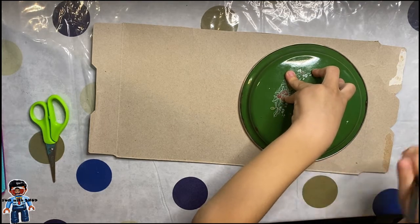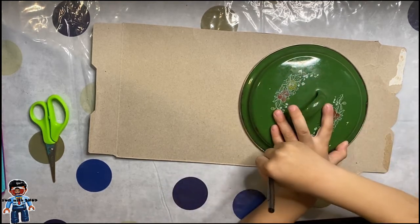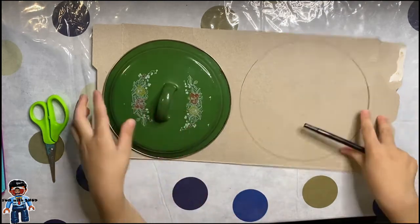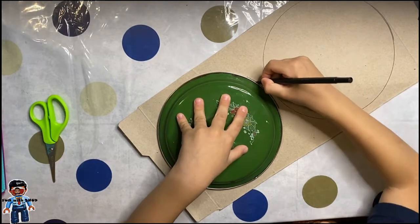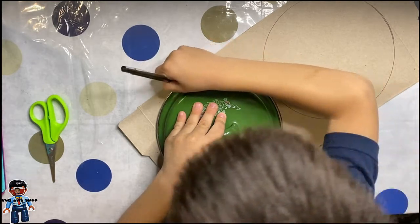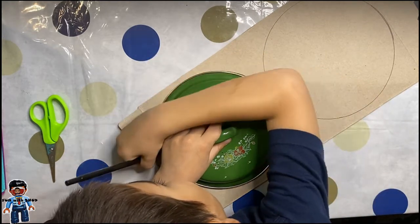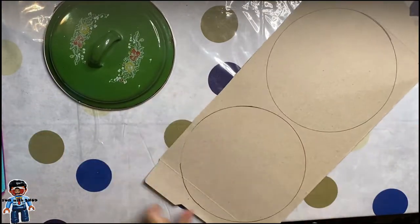And right now I'm doing the circle with my hand a little bit out of the way. And I think that's good. So this one is going to be the same. Now it's time to cut.